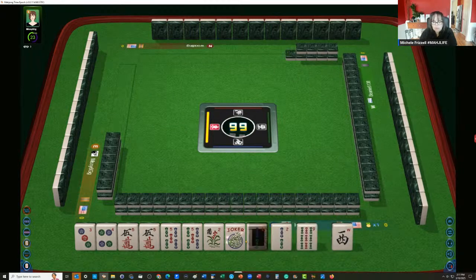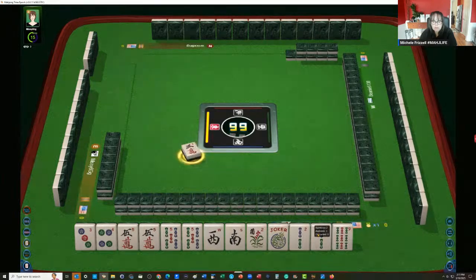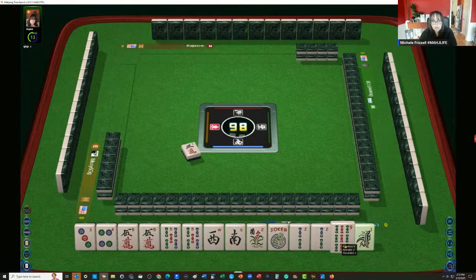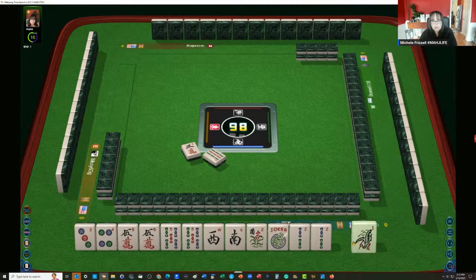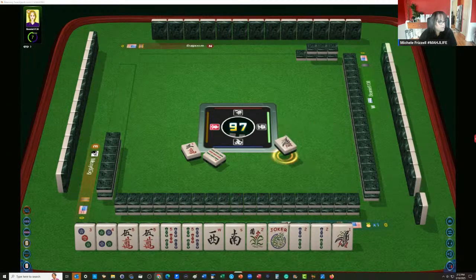We got winds. Okay, well, that's better than what we had before anyway. We could maybe play news with fives. So we have one discard and potential joker bait. 3 characters. Okay, so we're going to go from the outside in. 9 is on the edge, so we can do that. Or the 1. Either one is fine. We're going to keep the 2 bamboos for as long as we can to see if we can get a joker out of that. 1 bamboo.